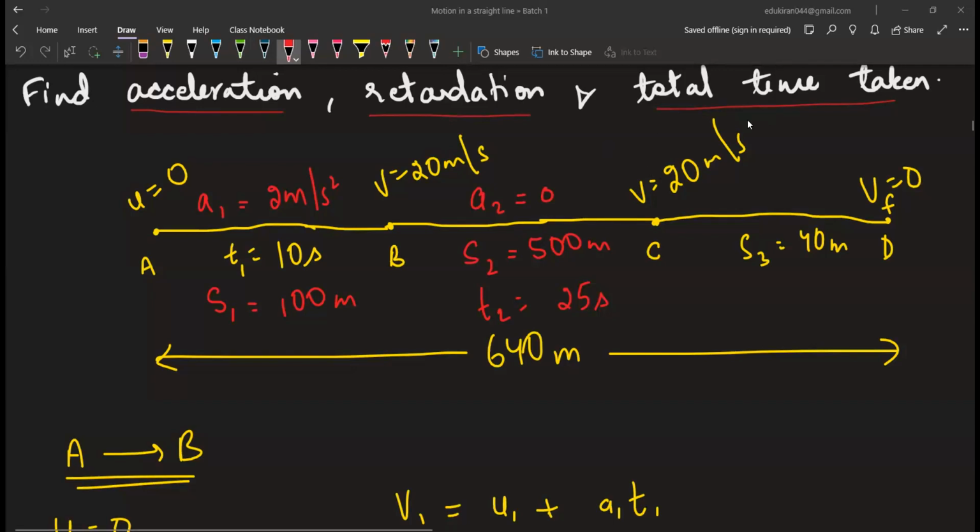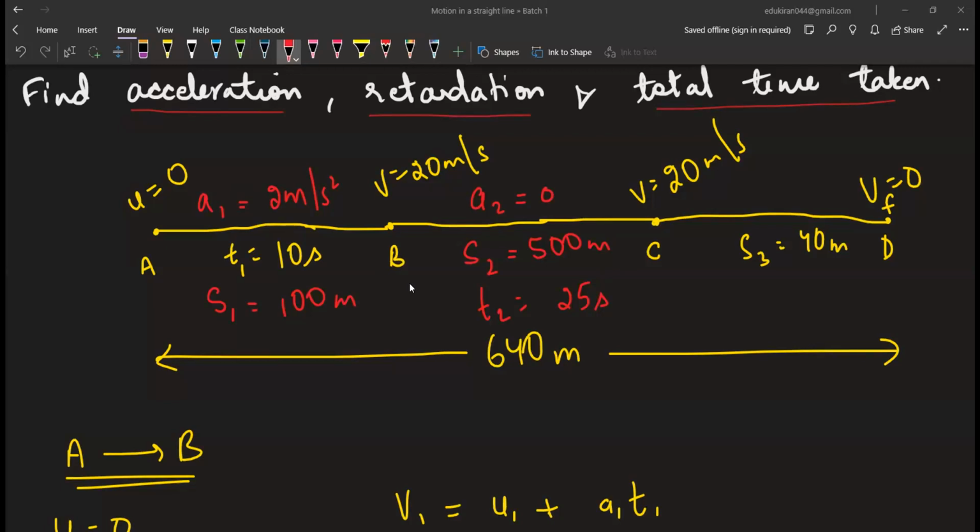So this is the initial velocity. This is the final velocity. And this is the distance. Correct? In steps only, solve these types of questions. Then only you will be able to get all the data. See, in this question, everything was asked. But it can happen you are given a very long question and just this 25 seconds here is missing, or one small thing is missing. For that, you have to solve everything and you should have all the data in front of you.